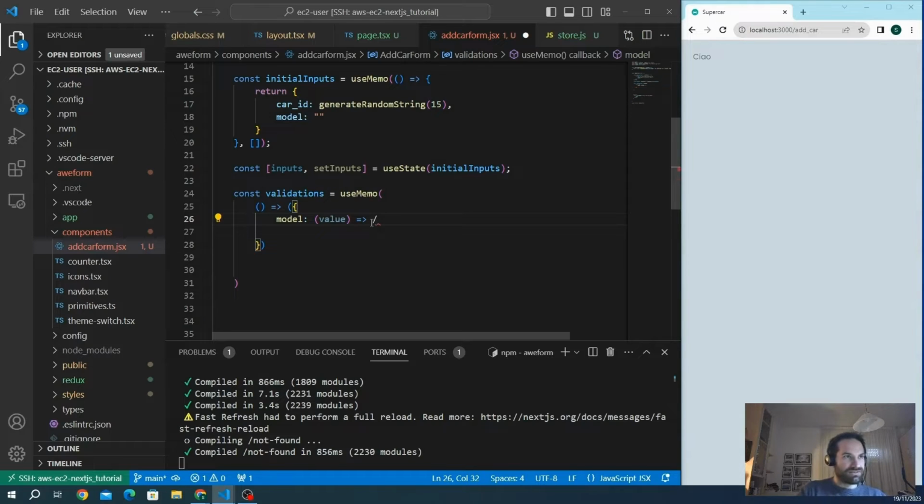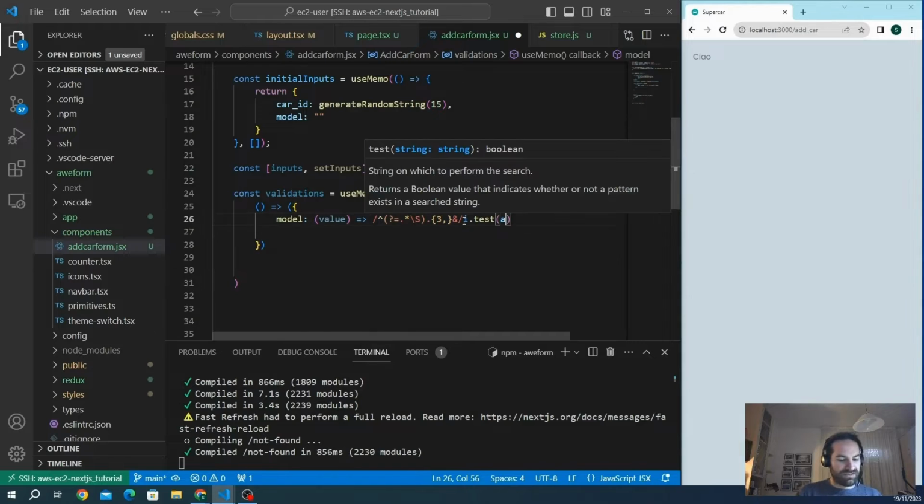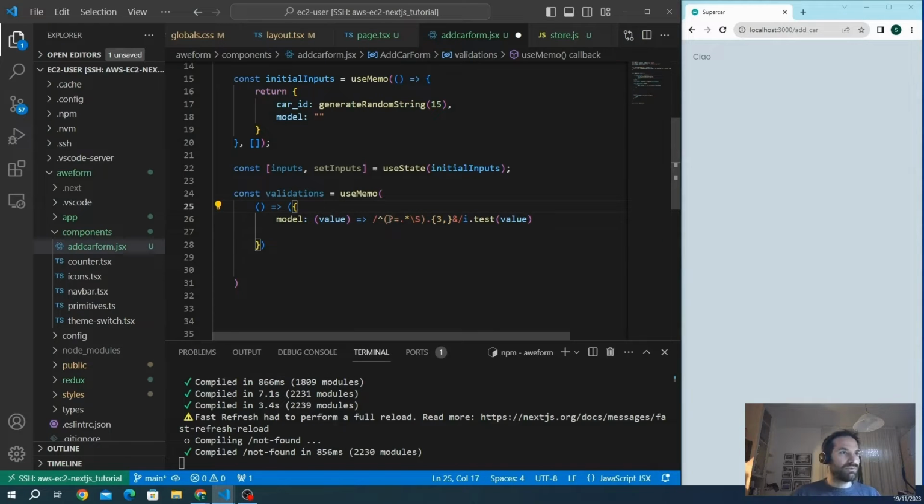I'm going to put the regex at the beginning of the string. We want this to be for every char that is not space, so at least 3 chars, case insensitive, and we're going to test that value. This function will return true if the regex is matched. Okay, let's go to the next step.